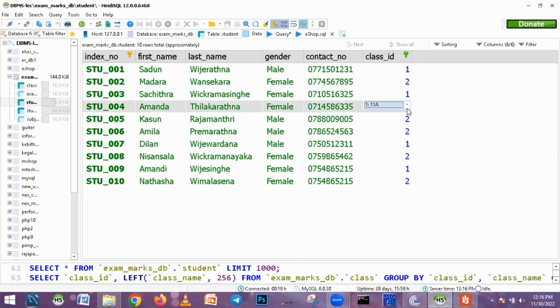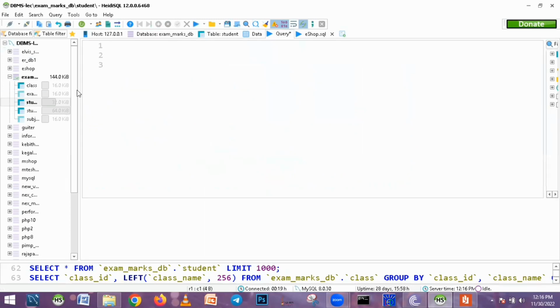She's in 11A, so STU004. We need to change the Tilakaratne name to Moses. Amanda Moses. Not a Sri Lankan one, I think. Let's do this. So the relevant SQL query is an update query.